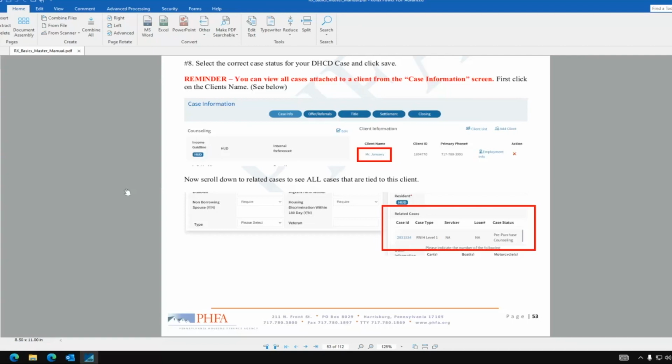You're going to first click on the client's name, and then once you click on the client's name, you're going to scroll down to the section that talks about related cases, and then you'll see all of the cases that are related to that particular client that have been entered into the RX office system.